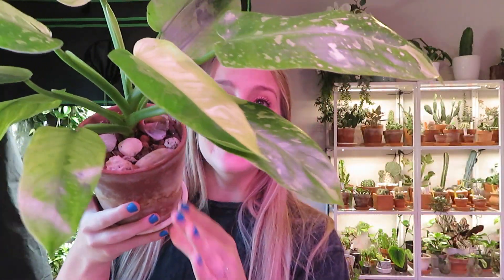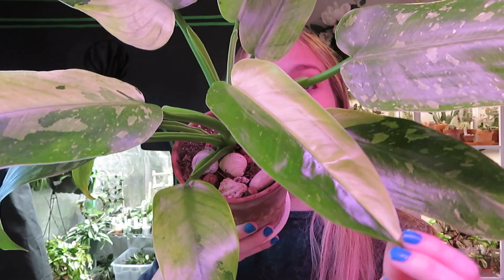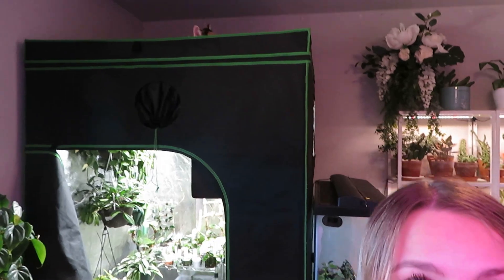That is my wedding bouquet in progress — it's not real plants because I want to be able to keep it forever. Some notable new growth: this is my Philodendron Jose Buono and look at this new leaf, it's a freaking half moon. She's getting so big. I'm really proud of this plant — it started off really small leaves and now just look at her. That's one of the newest leaves in my entire collection right now and I think it's stunning.